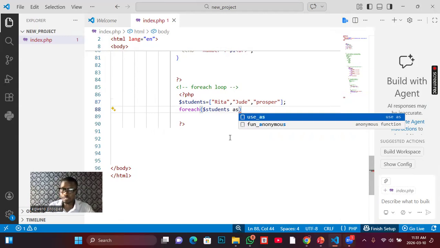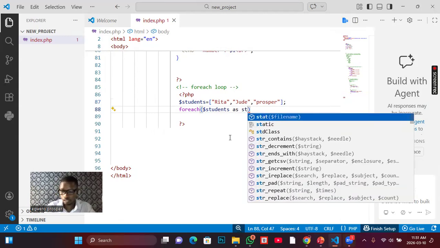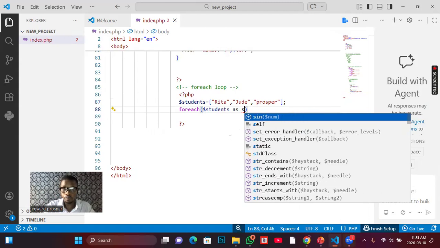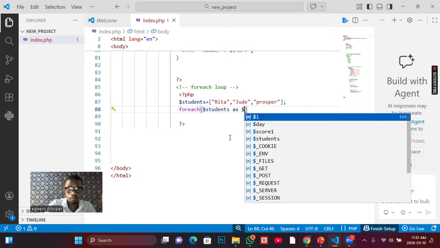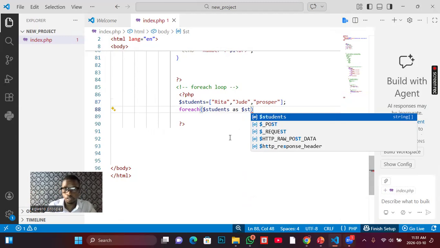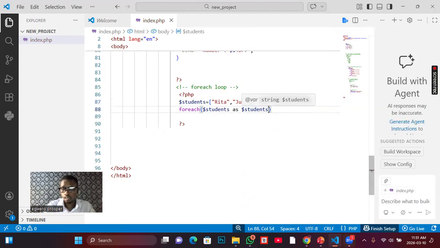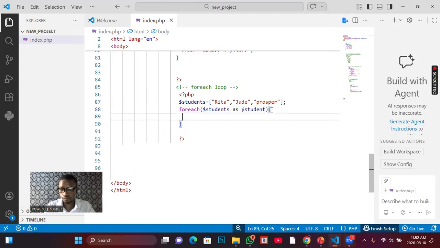The difference is this. Let me finish writing: as $student. I will explain it. Let me finish writing so that you can concentrate.